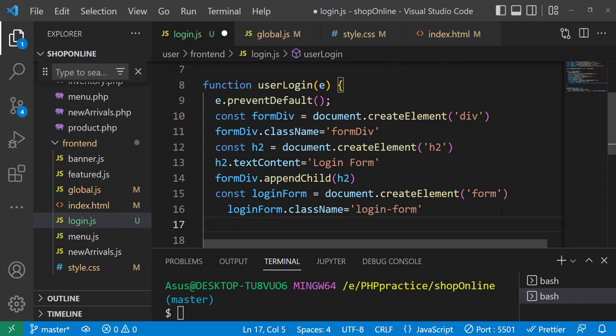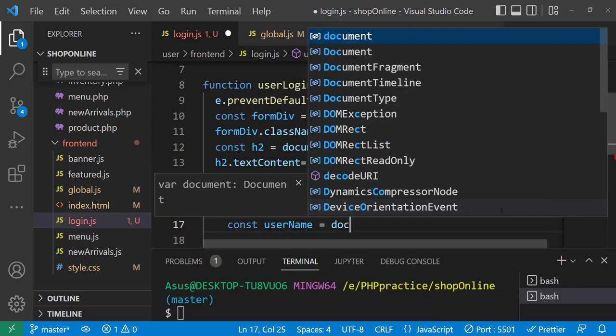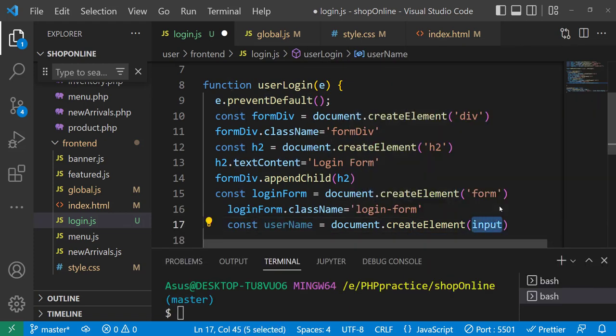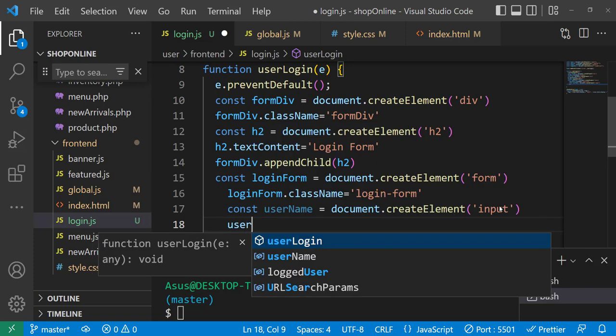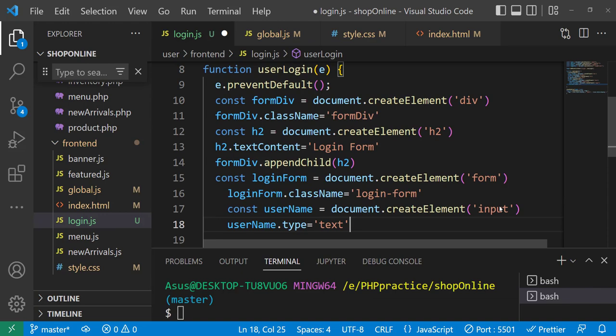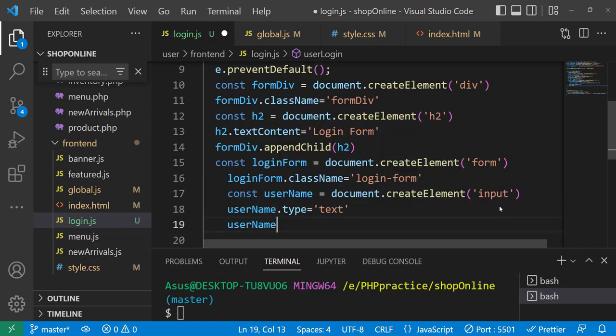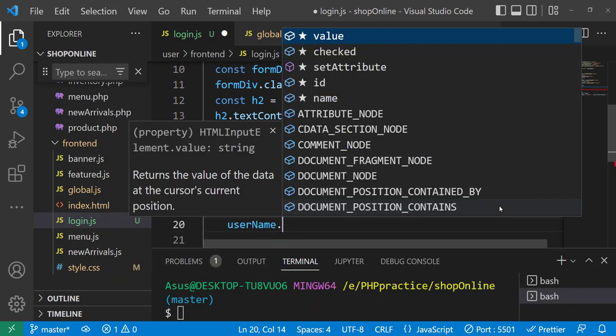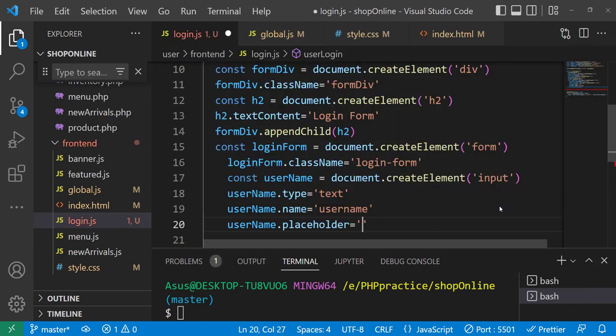login form. Now let's create two input fields, one for username and other for password. So const, let's make it username, document.createElement input, username.type equals text, username.name equals username, username.placeholder equals username.